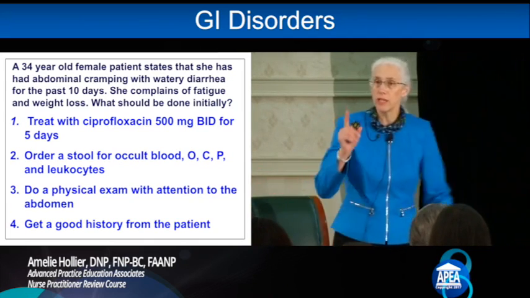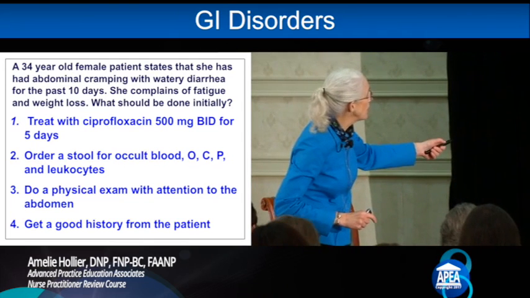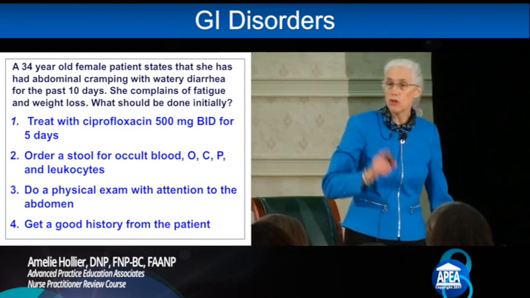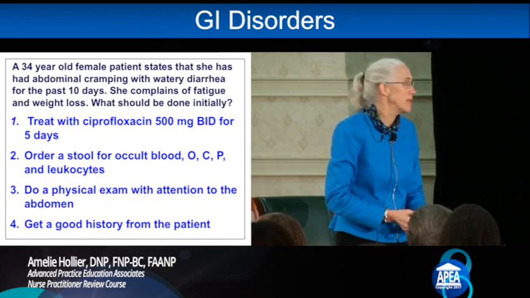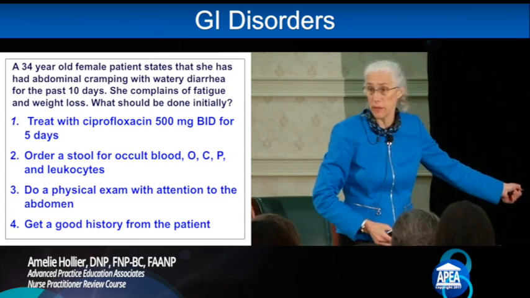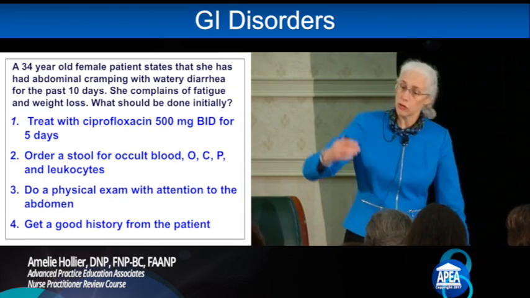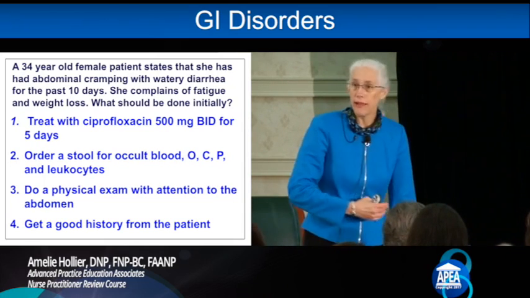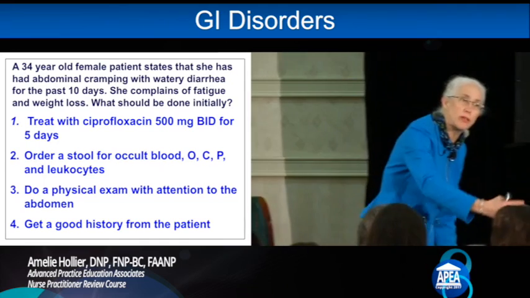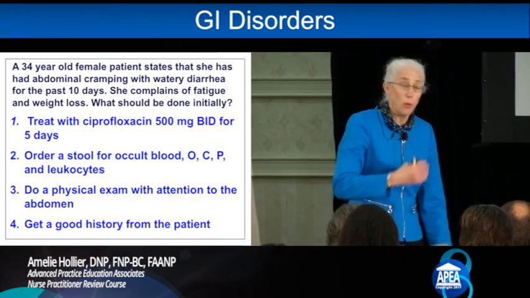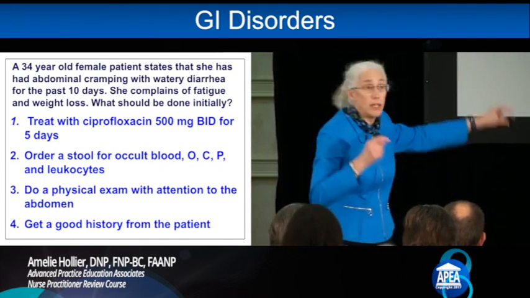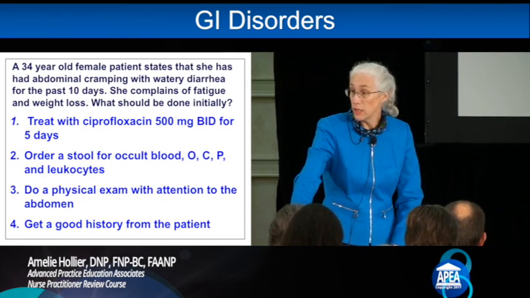Don't dare do that. Listen, on an exam, when you see that word initially, you should always be looking for a history choice. It means you've gotten a good history from the patient. It's the first thing you do. Initially, you get a history. What do you do after history? You do a good physical exam. After a good physical exam, what do you do? You build your differential and you make a diagnosis. What do you do after that? Then you treat. You got it?